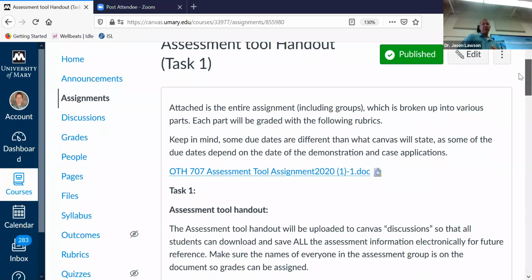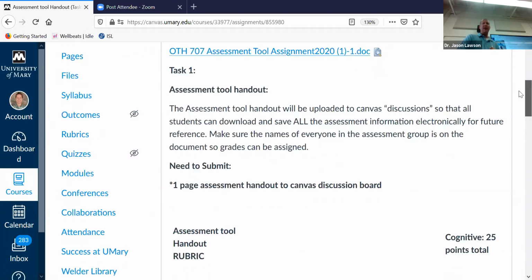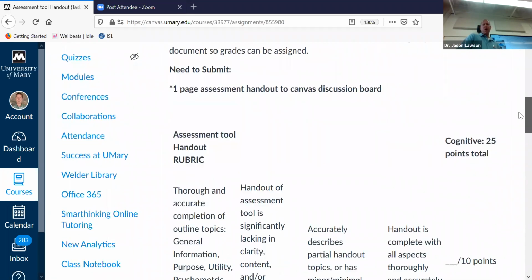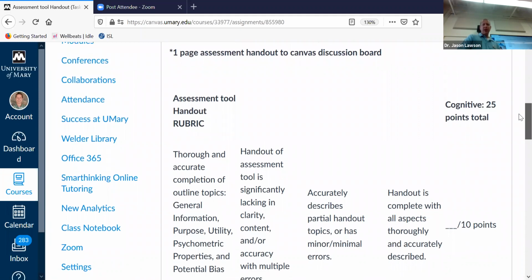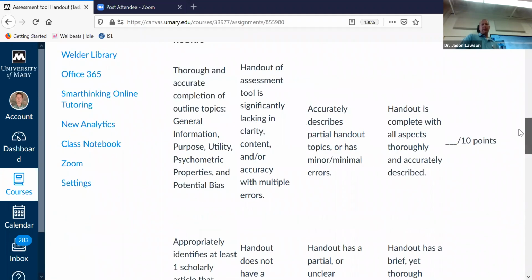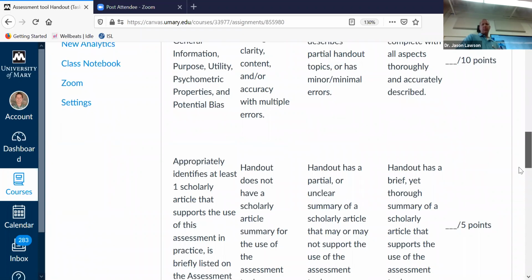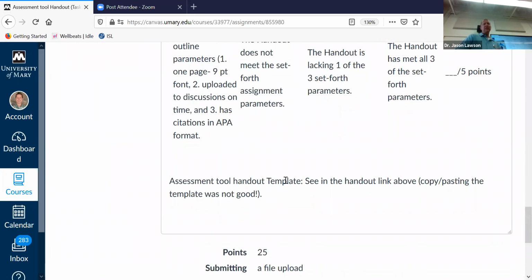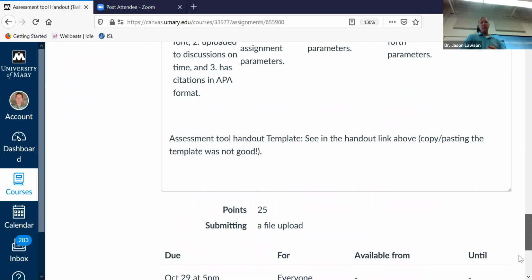So let's talk about the first assignment, right? Let's create a handout so that everybody has access to just a very brief get-to-know-the-assessment-tool thing, okay? Here's the rubric. There is a template in the assignment description that I'm going to click on and show you.